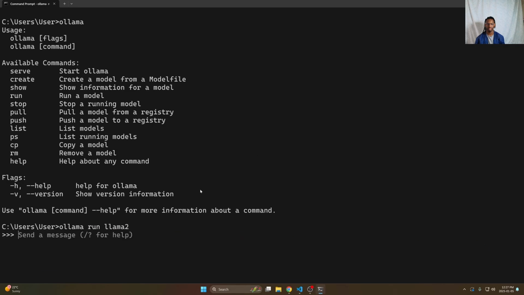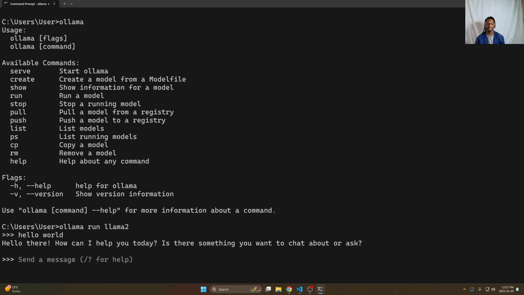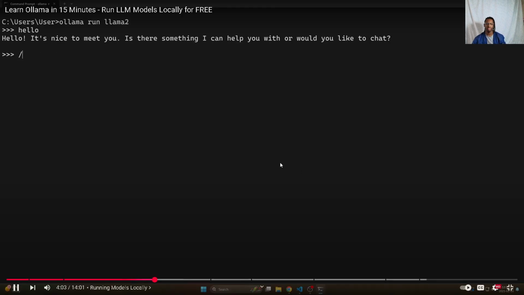So notice here that it's just loading and it gives me these three arrows, and I can just start typing something to the model and get some kind of response. And you can see that it's pretty much instant because there's no latency. It's running on my own machine. Now again, if this wasn't already installed, it would start pulling the model for you, and then you would have to wait for it to finish. It would install, then you can run the model and start using it. Keep in mind the download might take a while, so just be mindful of that.